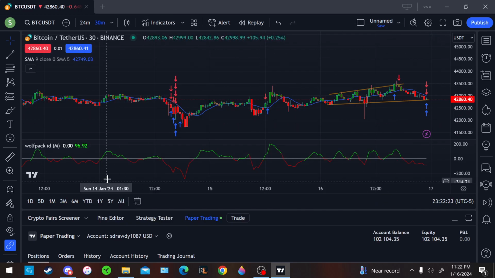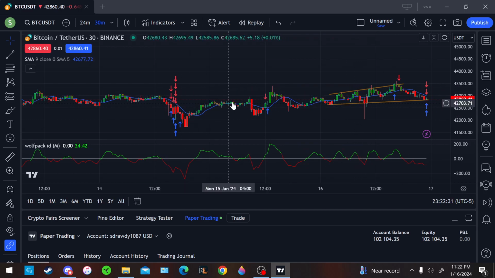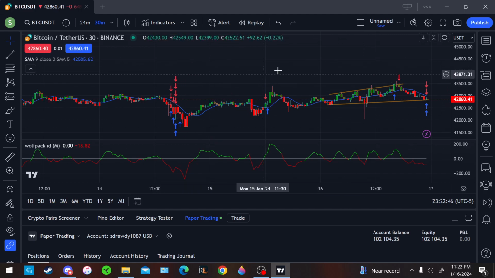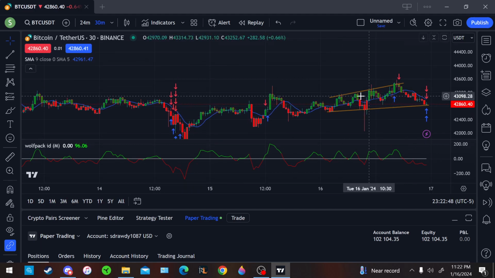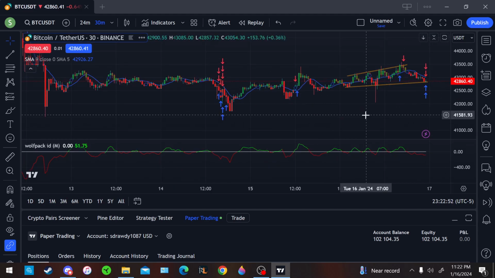Now, when you look now, I have these beautiful little lines all over my screen. This is the moving average simple. It just kind of shows you the average movement of the market, what's going on. Wolfpack ID, you can kind of see that the market's buying in, market's selling out. It's just a pretty convenient tool when you understand what it's telling you. We can go into more detail about that later. A little more than what we want to get into tonight.